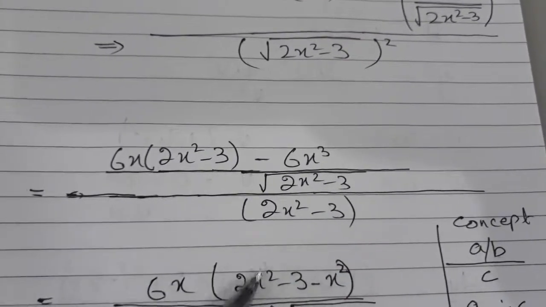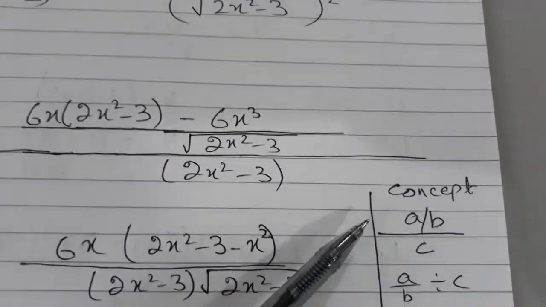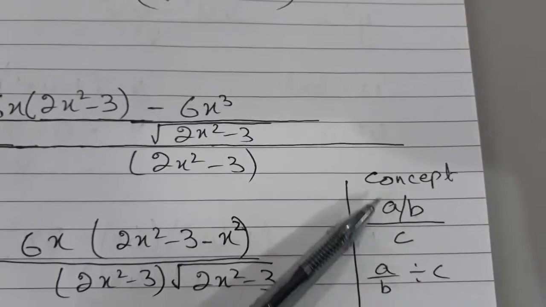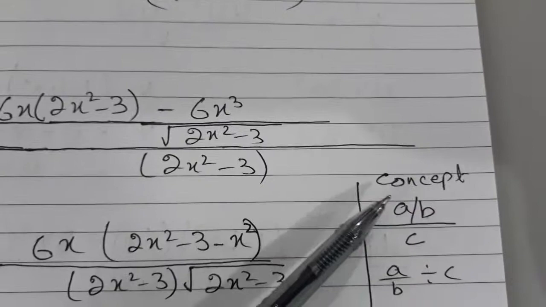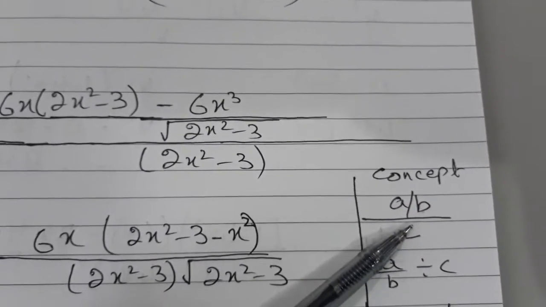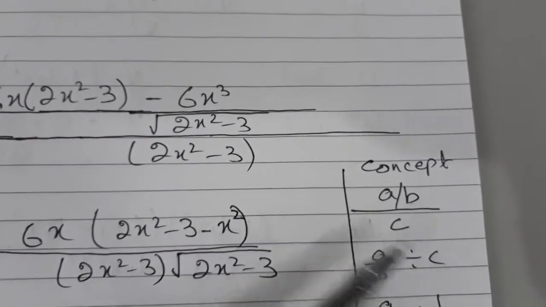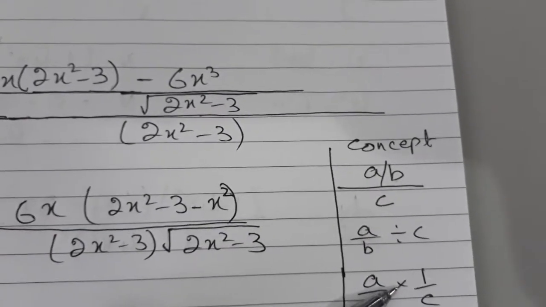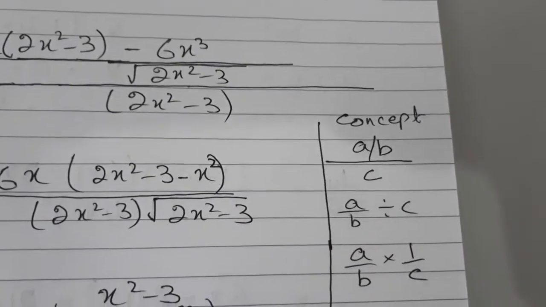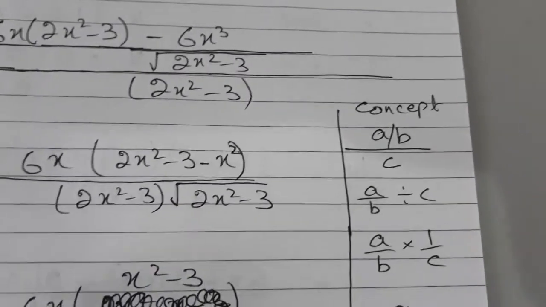Now before I go further, I would like you to recall the concept which you have done in the previous classes, maybe in class 8 or 9. If there is a numerator which is in algebraic form, in fractional form, for example a over b over c, this means a divided by b, divided by c. If I'm writing it horizontally, this is written vertically. And when we change the division sign into multiplication, the term after this is reciprocal. So c will become 1 over c, which means a divided by b and c, b into c.